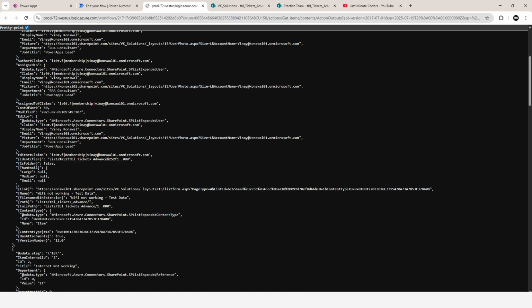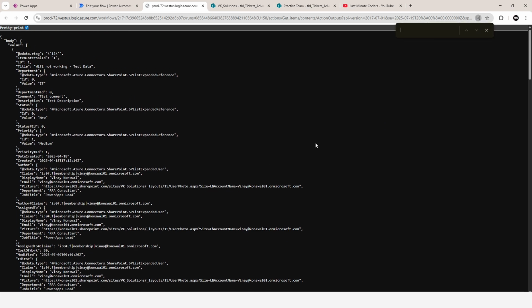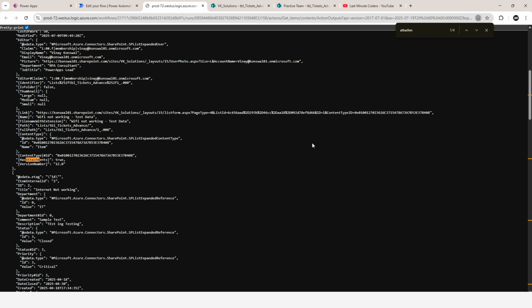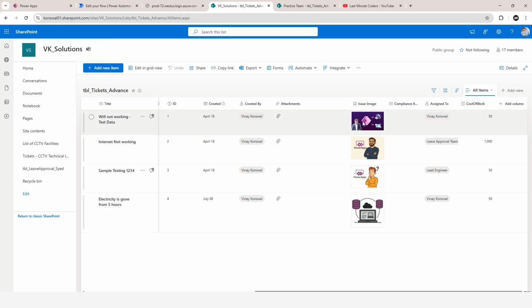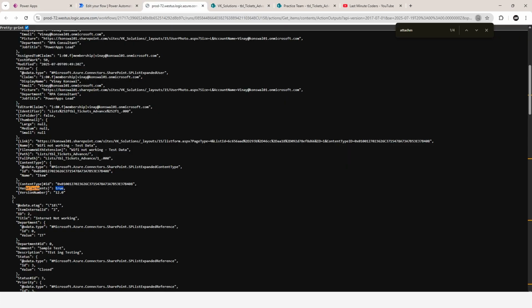Okay, if you will see up here also, if I press Ctrl F and if I search for attachment, you will see it is saying has attachment. It is showing me that it has attachment, but it is not showing me what the attachment is, right? And now what is my column name? Attachments. So attachments is actually not here. Okay, has attachment is there, but attachments is not here. Okay. That I can show you also. See, has attachment is there, but attachments is not here.